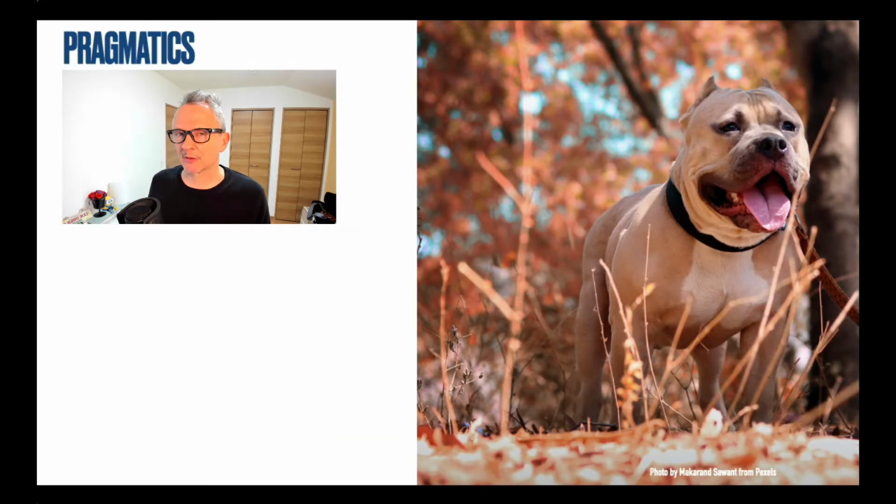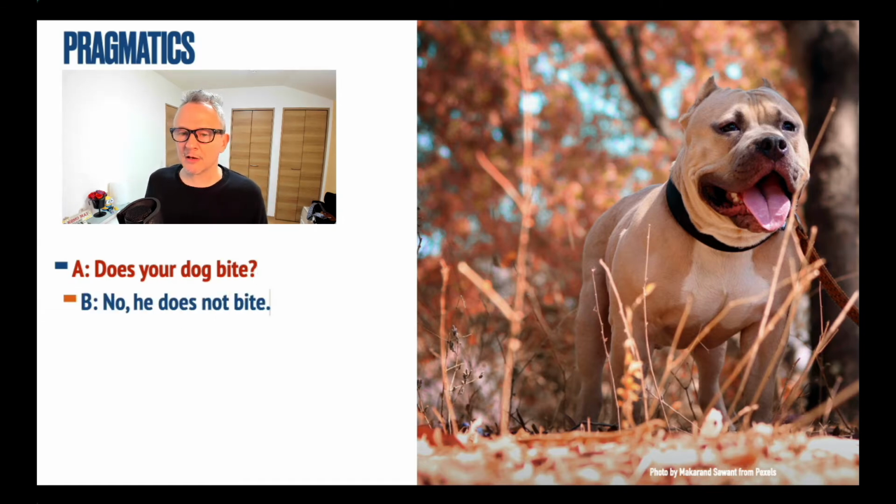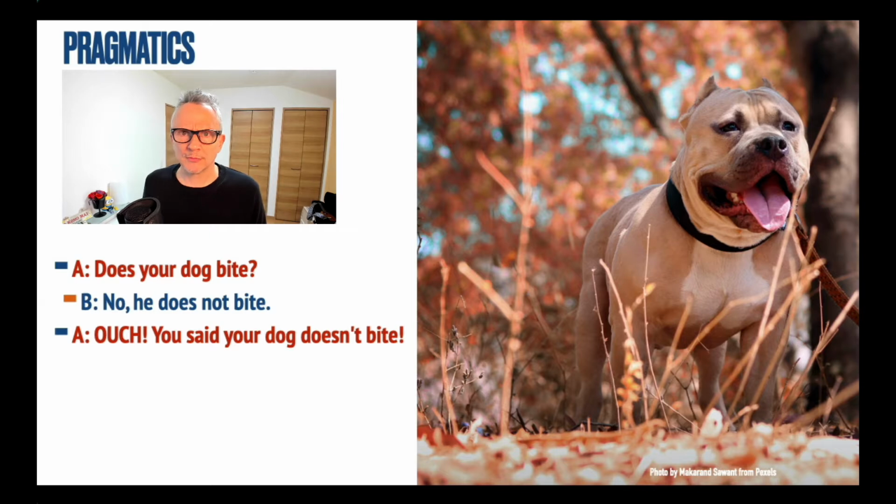So as I start this talk, I want to talk about pragmatics. Let's look at this conversation. Imagine you're walking through the park, and you come upon a man sitting on a bench, and next to this man there's a dog, a big dog like this pit bull here. And you walk up to the guy and you say, "Hey, does your dog bite?" And the man says, "No, he doesn't. My dog doesn't bite." So you reach out to pet the dog, and the dog bites you on the hand, and you say, "Ouch, you told me, you said your dog doesn't bite." And then the man sitting on the bench says, "But that's not my dog."